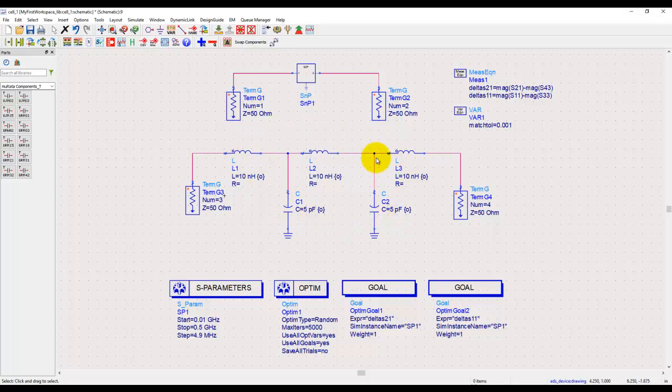So I created an equivalent network, and I also made every component value here optimizable. If you have watched the optimization video in this tutorial series, you will understand how to set up an optimization and how to make these component values optimizable. Both of these circuits are terminated with 50 ohm impedance. So we will have a two port S matrix for the first circuit and a two port matrix with terminations number 3 and 4 for our equivalent circuit.